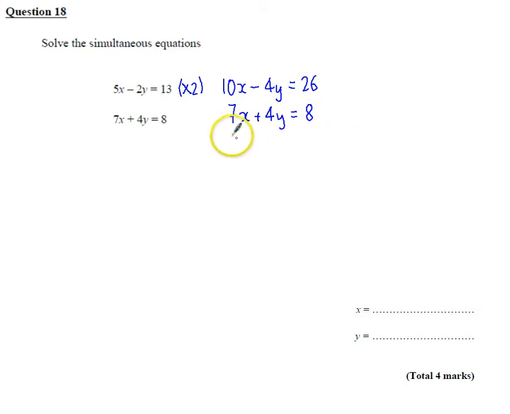Now normally we would subtract the simultaneous equations to eliminate one of them, because we can see this is minus 4y and plus 4y, there are different signs here. If we go ahead and subtract, this is wrong. We would get 10 minus 7 which is 3x, and we would get minus 4 minus 4 which would be minus 8y, and then we'd get 26 minus 8 which is 18. Now that doesn't help because that's still an equation in x and y.